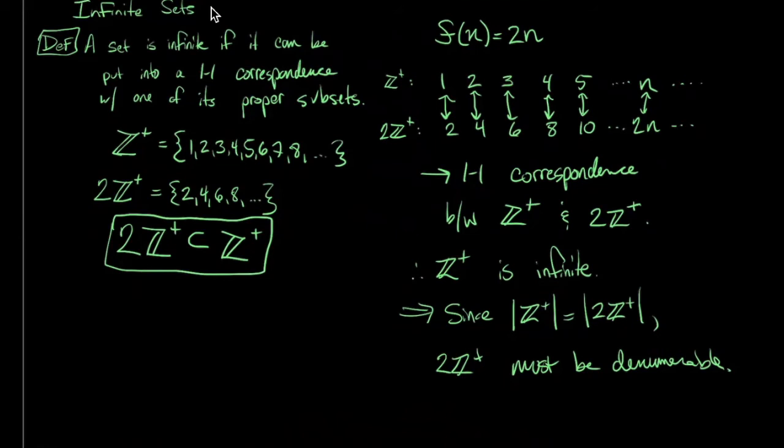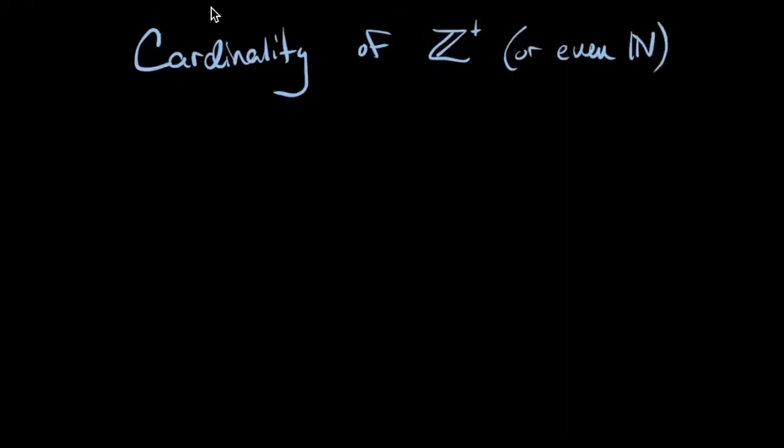We can't say that. Same reason in calculus, you can't say that a limit is equal to infinity formally, because that's not a real number. We define a limit as a real number. Once you get to infinite limits, you're kind of cheating a little bit and changing the rules. But for this, we can't. There's no way to do that. So let's look at the cardinality of Z plus, or even the natural numbers if we included 0. We don't have a cardinal number for Z plus, so we're going to define a transfinite cardinal number.